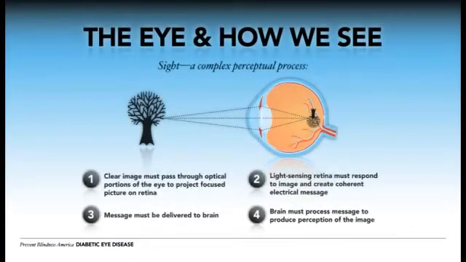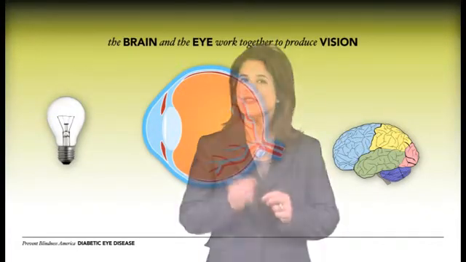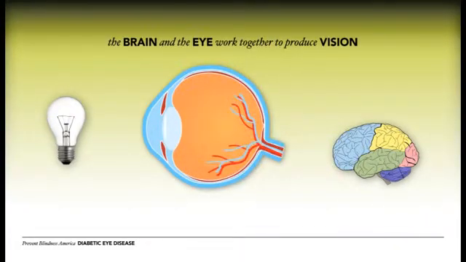Visual information from the retina travels from the eye to the brain via the optic nerve. Because eyes see from slightly different positions, the brain must mix the two images it receives to get a complete picture. What we think of as seeing is the result of a series of events that occurs between the eye, the brain, and the outside world.